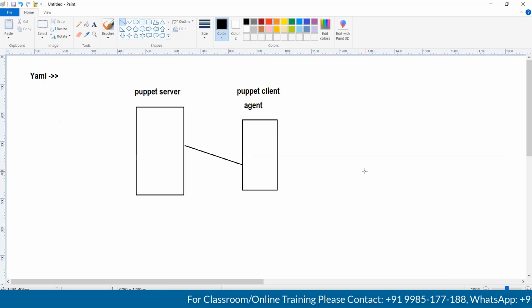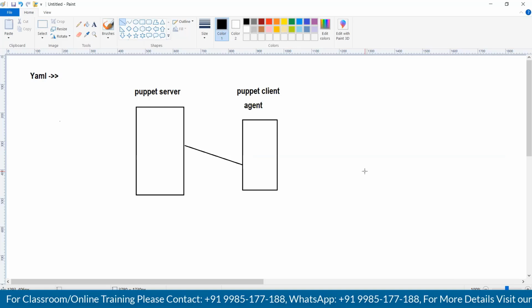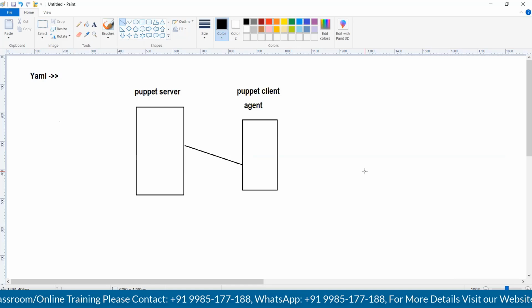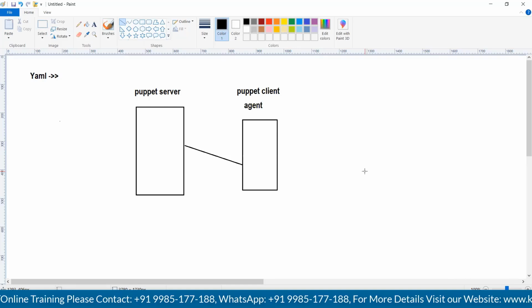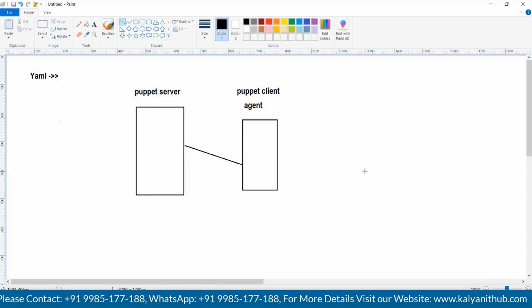Now you will say this is the default behavior of any tool in the industry. Yes, you're right. You go for a backup tool, or any kind of tool, there will be an agent concept, because only the agent will recognize the client, and only the agent will interact with your server. This is what exactly happens.